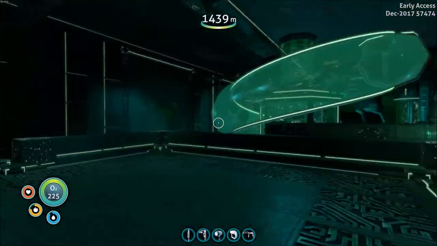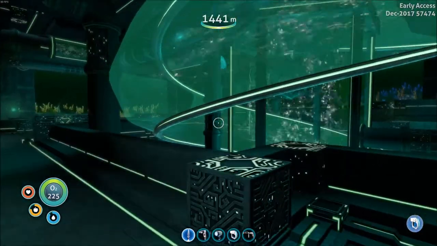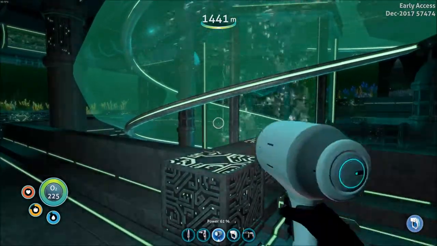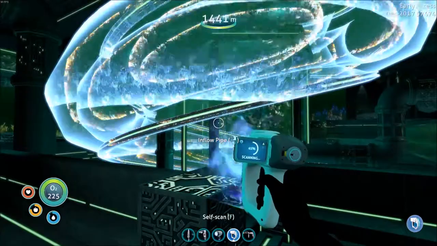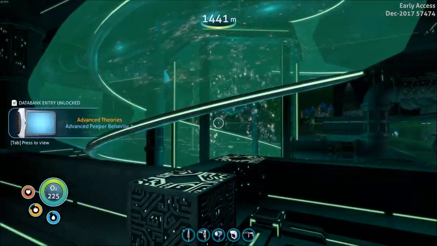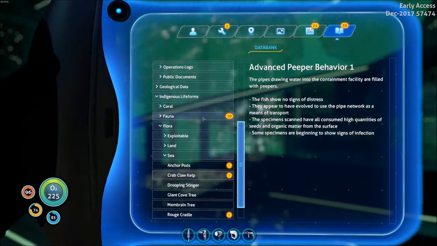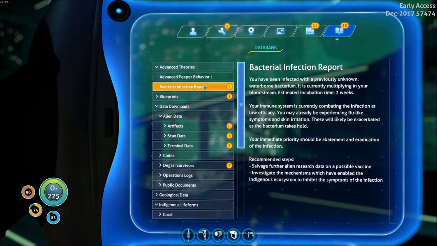This is like filtering peepers or something from the... Oh, I can scan it. This is going to definitely tell me what it is. Advanced theories. So I could have paid attention to the thing and it would have told me what category it went into.